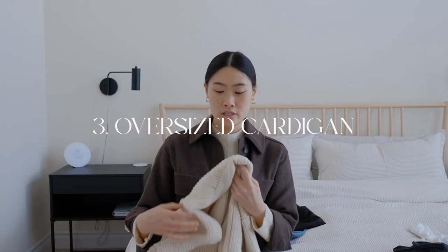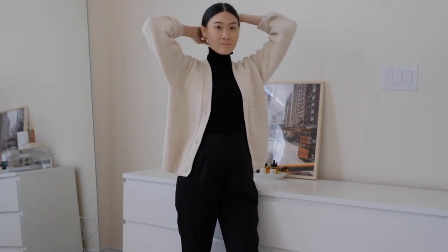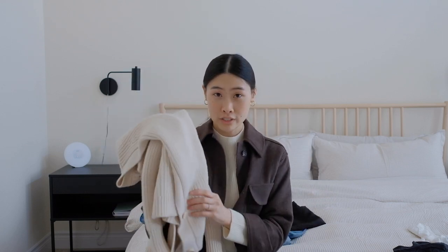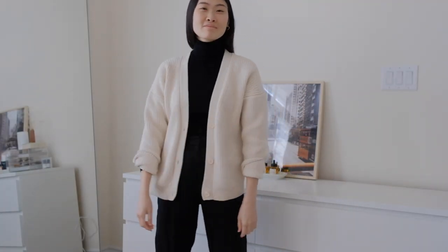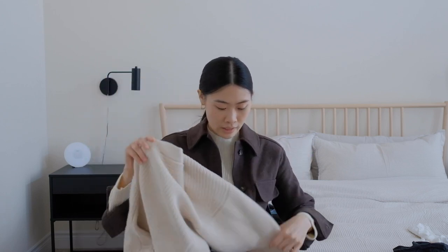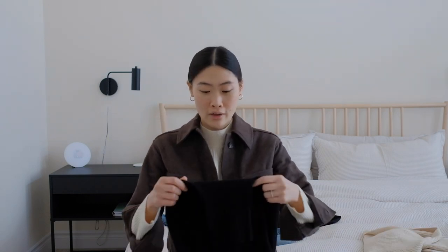Number three was a hard one because I love all kinds of knitwear, but if I had to choose one piece, I would go with an oversized cardigan. This one is by Tradlance — I've had it for years and it has held up so nicely with no pilling, because it's made of cotton. Wool tends to pill more easily and is more delicate. For a robust closet staple, go for a classic cotton oversized cardigan. Oversized is key for me — I sized up from an extra small to a small for a slouchy, oversized fit.